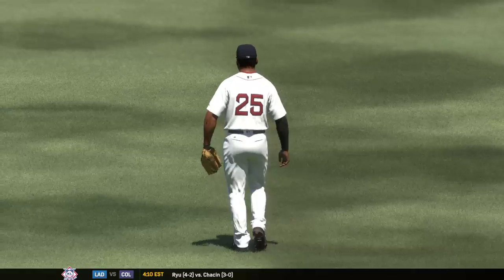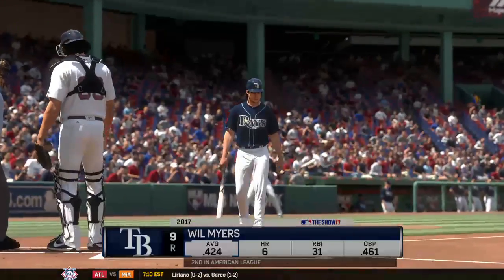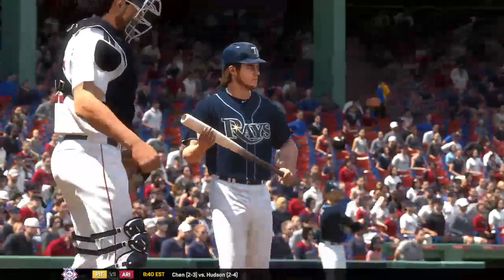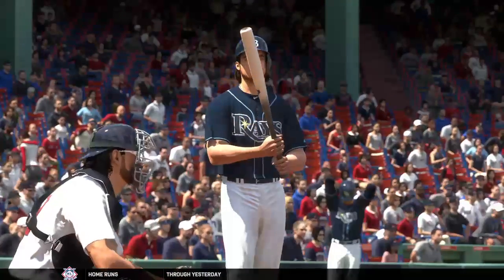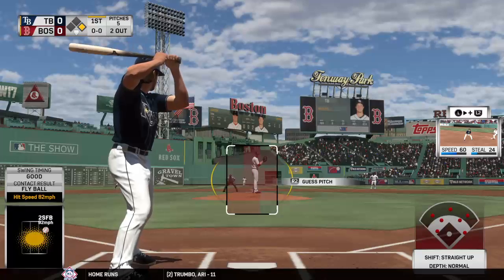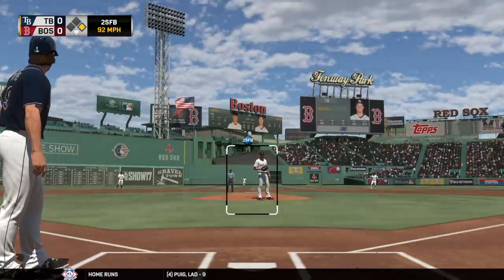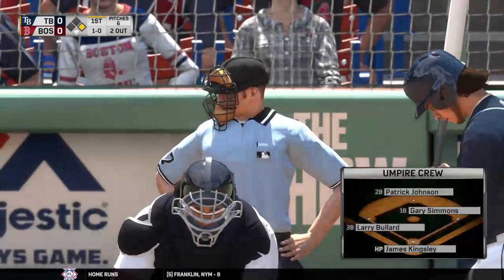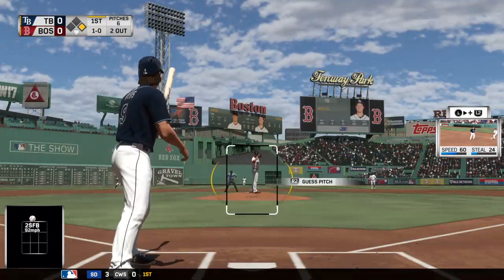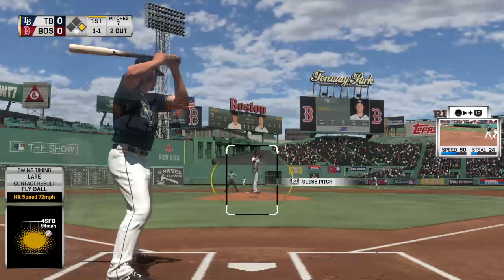Batting fourth, the right fielder, number 9, Will Myers. Here's Will Myers having a very nice year, currently 2nd in the American League in batting average entering play. And a fastball just misses for ball 1. And there are our umpires calling balls and strikes in this one. Mr. James Kingsley. Well, Kingsley's a consistent and fair umpire, Matt. Sometimes he might give a little on the corners, but it doesn't ever seem to impact the game too much. Myers beats strike 1.